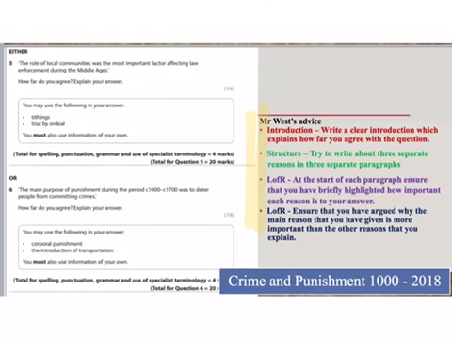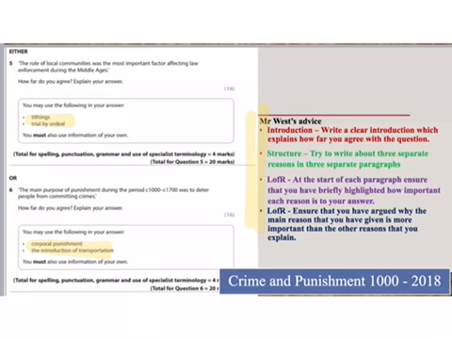Clear intro, okay, how far you agree or disagree with the question, clear conclusion, 3 paragraphs, line of reasoning at the start and at the end of the second and third paragraph, just like in your 12-marker. The other thing to add is that just be careful with these points here, the bits that come underneath. We've seen examples where I actually wouldn't use those, and that's my final bit of advice.